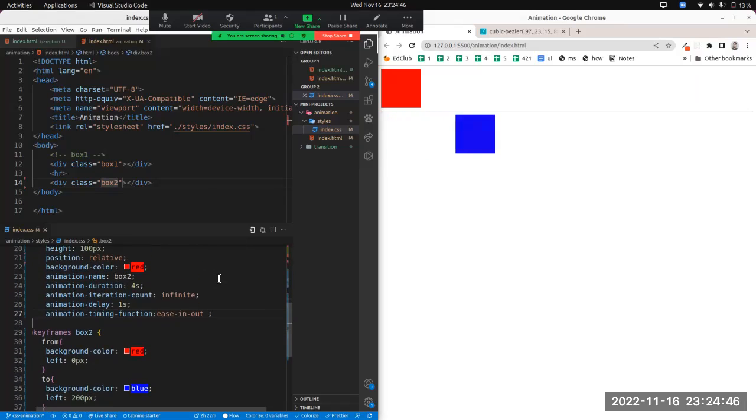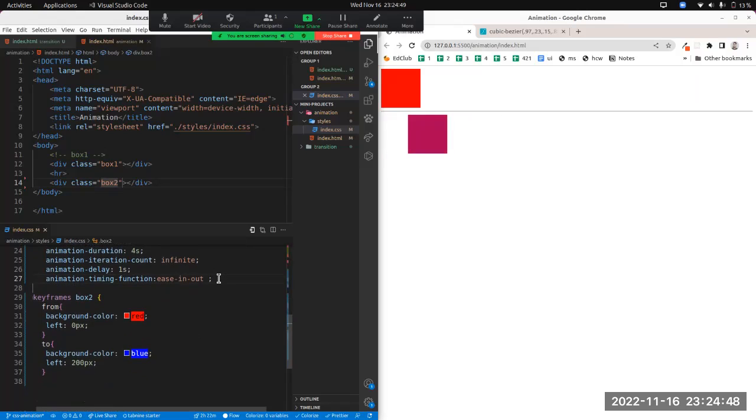The next thing we want, let's see. This time I want to make a box. I want this box to move to the right, then to the bottom, then to the left, then to the initial place, right?